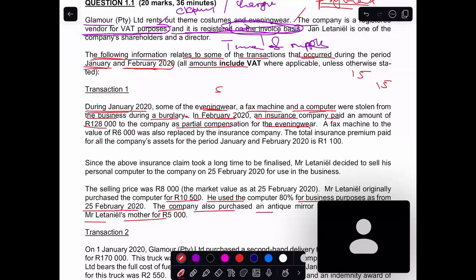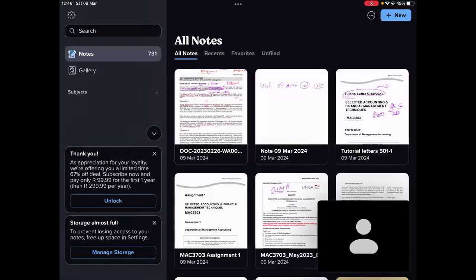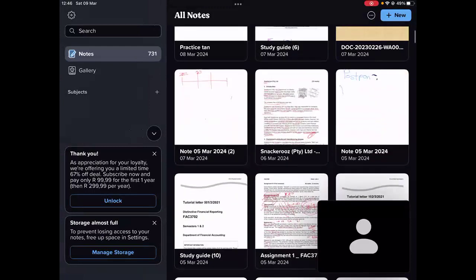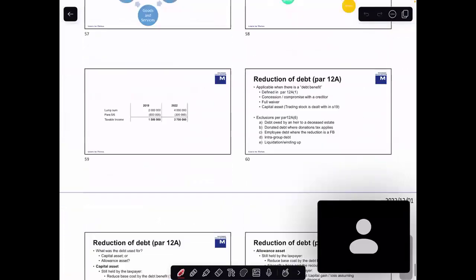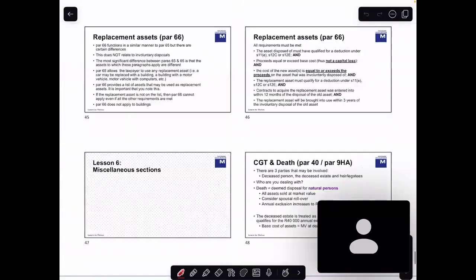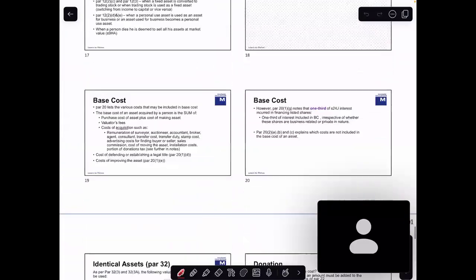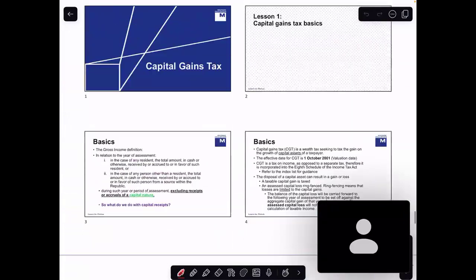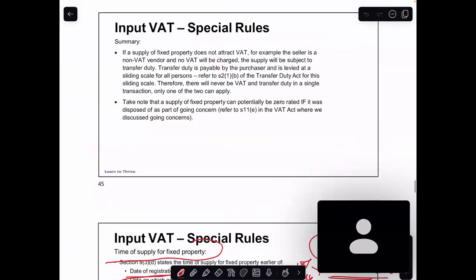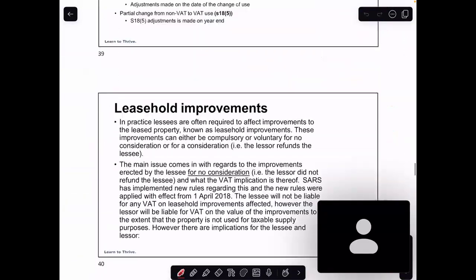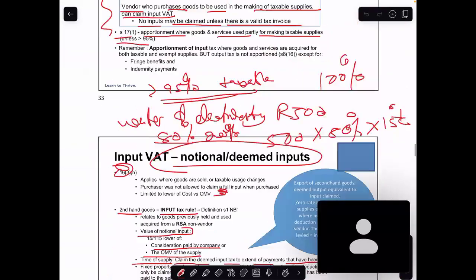Right, now today I'm going to teach you how to use your textbook. Make sure that you have the textbook called Silke. I did share it in all the groups. Remember, I'm covering all the gaps. Right, first let's address this paragraph which talks to us about charging output VAT. When do we charge output VAT? Let's go to those slides which we used in our previous classes.